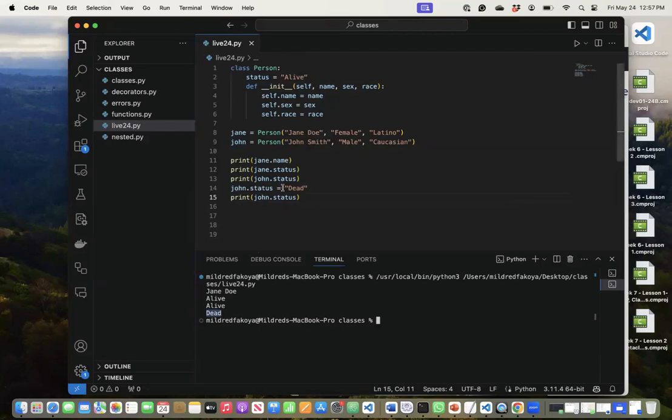So this is a scenario where, let's say we have a demographic app where somebody dies and you report the death. On the interface, you have a drop down menu and you switch the status from alive to dead, and behind the hood, the backend will run this code to update John.status to be equal to the value that you supplied. So when we look at the user input and you want to see what the user supplied and what you want to send to the database, this is how you do that.